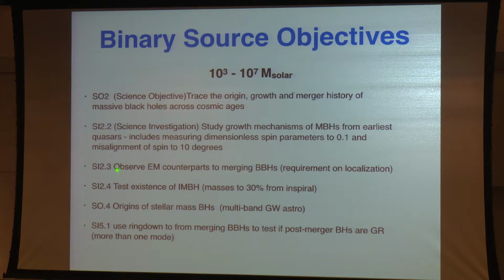Another fun one that Kurt mentioned is to observe the electromagnetic counterparts to merging binary black holes. So one of the things I included in here, and was asked to include, are what we call wet binaries. So dry binaries mean we're only worrying about the binary black holes and the gravitational wave signal that's produced. And a wet binary means we put in the environment in which these binaries might exist: accretion disks, gaseous clouds, something along those lines that would produce the electromagnetic counterpart.